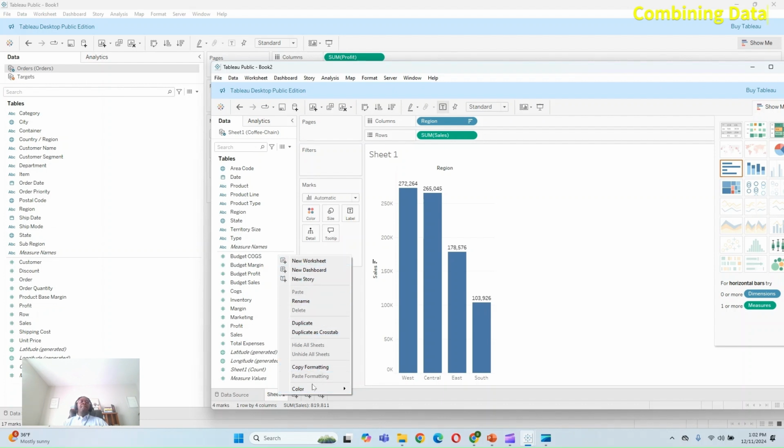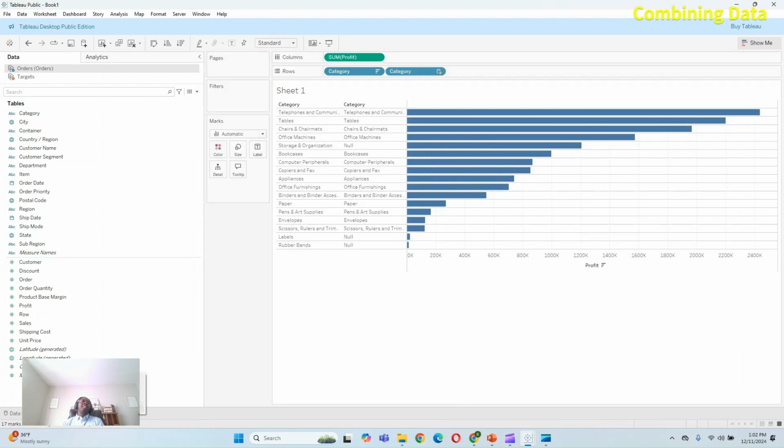It's not here because I'm using Tableau Public, but if you're using Tableau Desktop, you can copy this whole worksheet and come here and paste here. Then it will copy the view that you have and the data source into your new workbook. So it's another way to combine, not necessarily data, but workbooks into one.